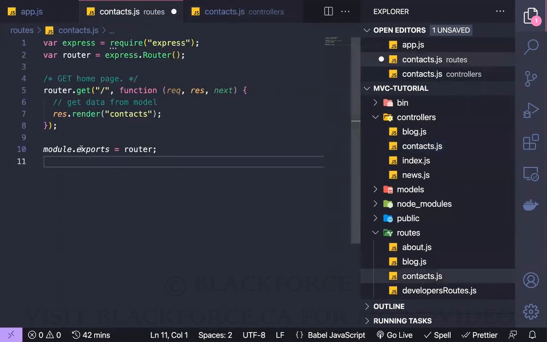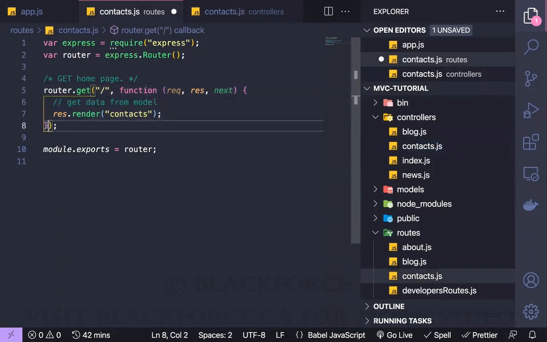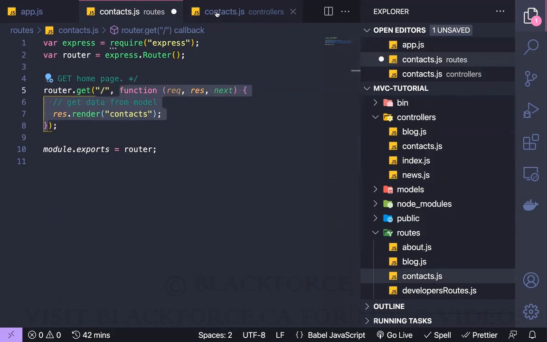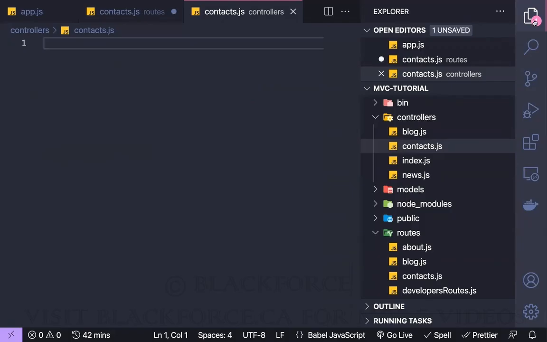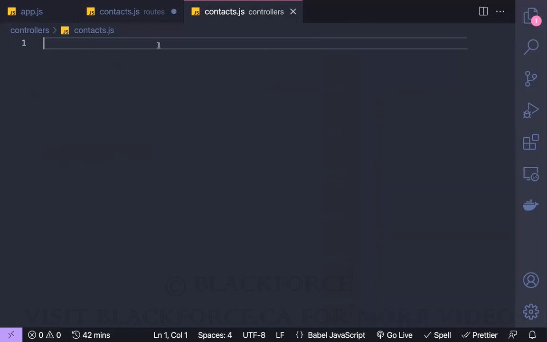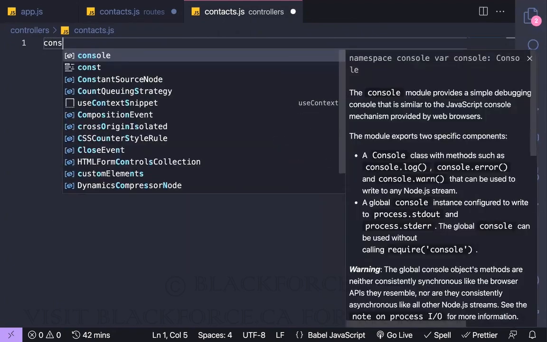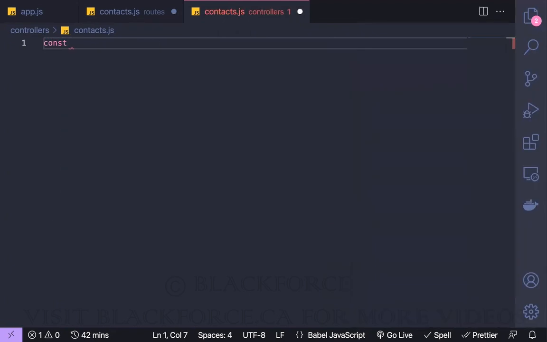Okay, so right now we want, whenever this request router is called, the contact controller to handle this request. What I'm going to do is go to the contact controller. I hope you can see my screen well. And like I said, it's just a function, right? So I'm just going to create a variable or an object, called const contactController equal to an empty object. We're going to export it in a while, but let me just show you what we're doing here.